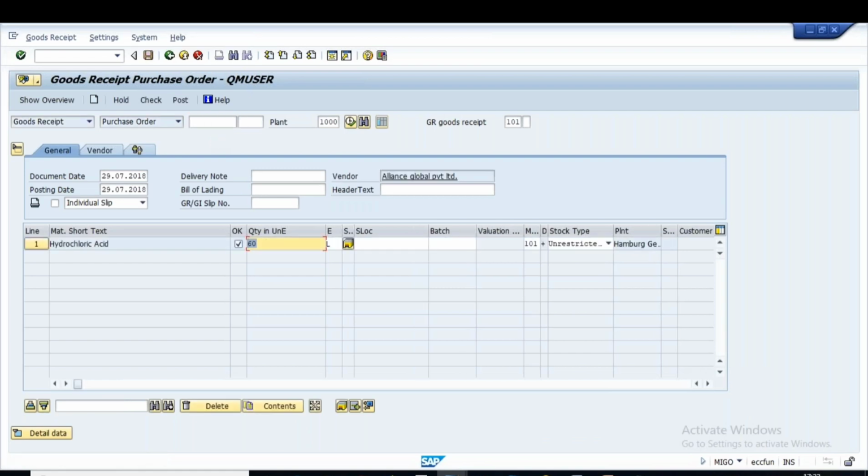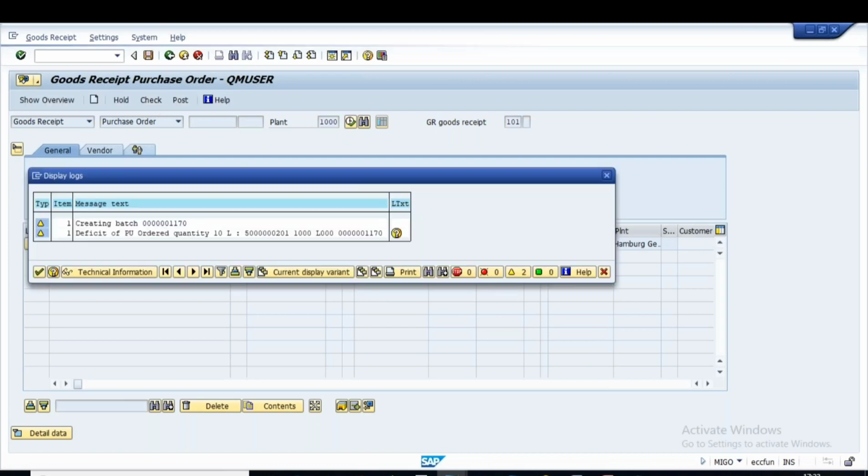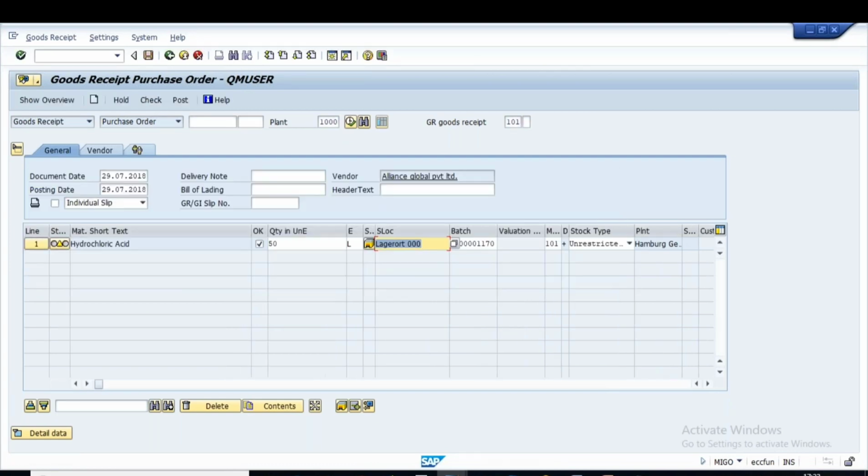Enter the storage location. Let me check. It will create a batch. Okay, done. Post it.